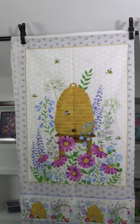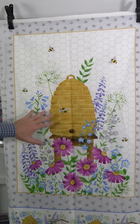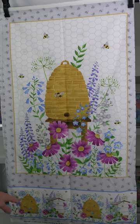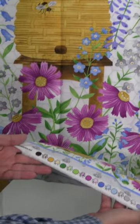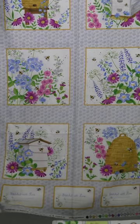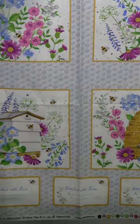This is Scott Fortunoff, president of Henry Glass Fabrics. Today I want to show you our November 2023 shipping collections. The first line is called Buzzy Bee by Jane Allison. We start with a nice 24-inch panel — the hive in the middle with beautiful flowers around, the honeycomb shapes in the background, and a gray bumblebee print. There's a nice little strip area at the bottom with beehives and beautiful flowers. The selvage is cute: solid with little bugs in between. Next we have the block print — these blocks are 9 by 9, and as a bonus we have labels you could add on: 'Stitched with Love,' on a certain date.